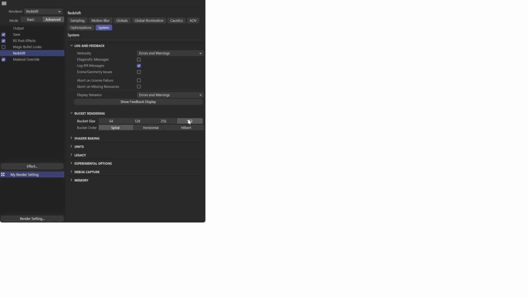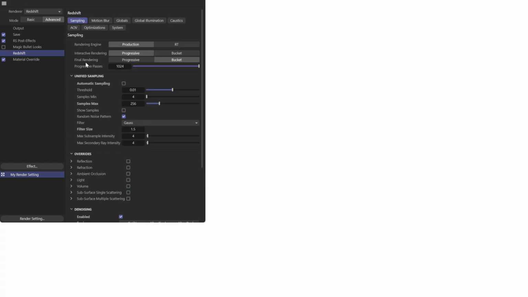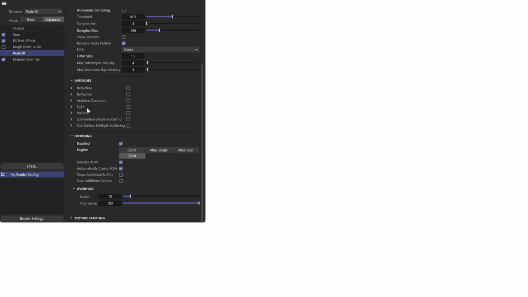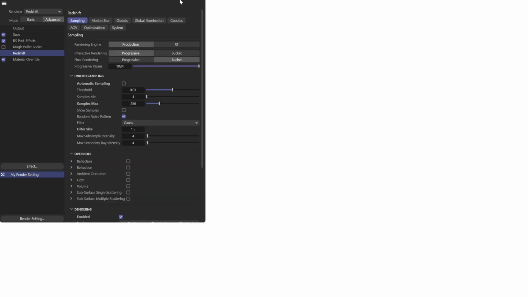Anyways, using 512 as a bucket size, and actually, by the way, 512 for the sampling also works really well. This is what I meant before, and then spiraling them. This is basically what I'm using, and it works fine with this one, this dome light.